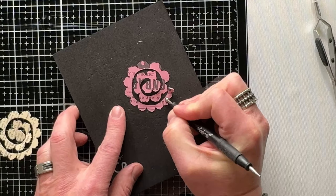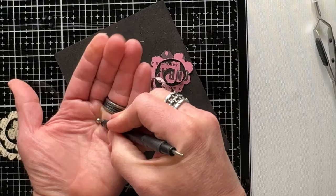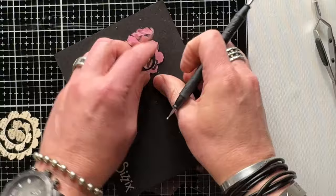And see what it's doing to the paper already? It's relaxing the paper. The paper doesn't really have a memory. But it's taking that flat petal, and when I push it, it's curling it up like that. So that's what's making this paper curl. And it goes really quick. It's not a lot of pressure. You just touch this bottom straight edge of the petal. That's where I'm going in and just doing a quick little circle.